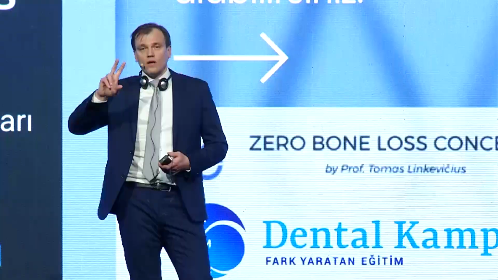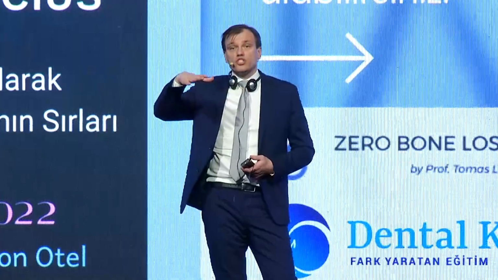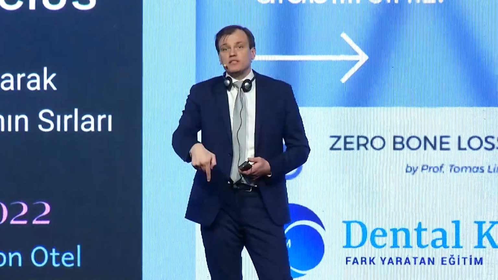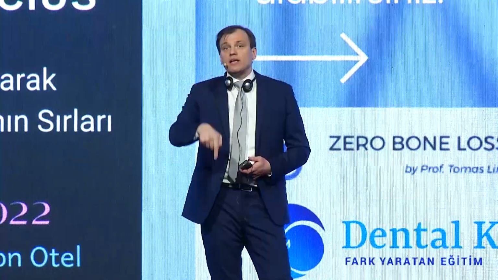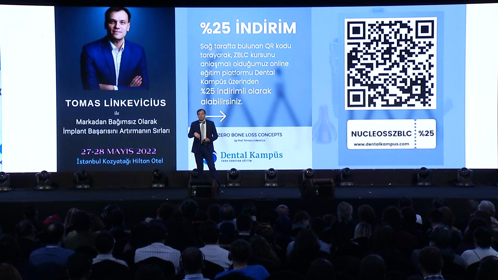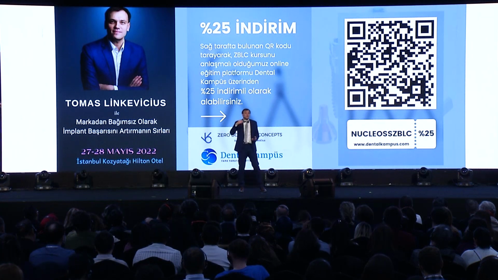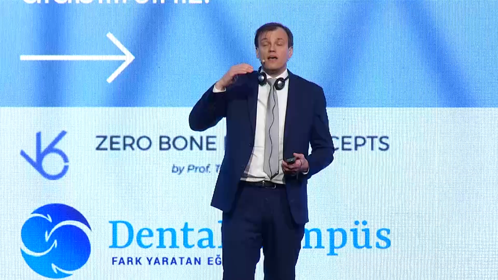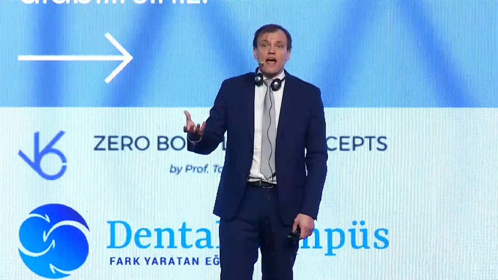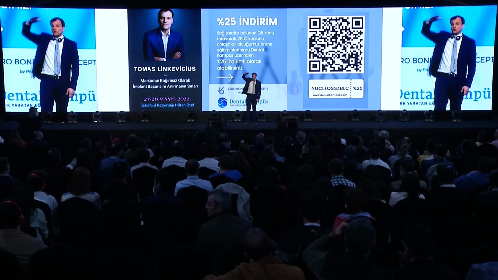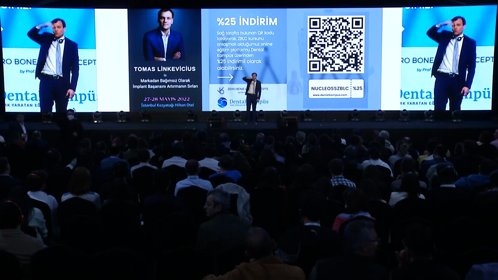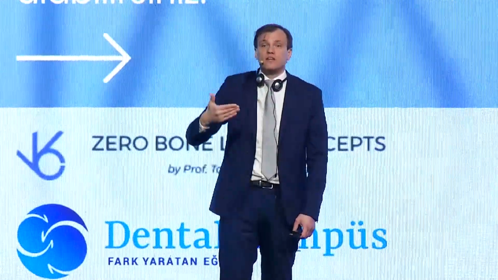I usually use two methods. If I have sufficient bone height, I just place the implant deeper. So if you have 1 millimeter, I can place the implant 3 millimeters below the bone. The other way, if I do not want to go that deep or I don't have bone because of the nerve, then I do vertical soft tissue augmentation with a soft tissue graft or soft tissue substitute. You put the graft vertically on the bone and suture. That's how you increase tissue vertically.